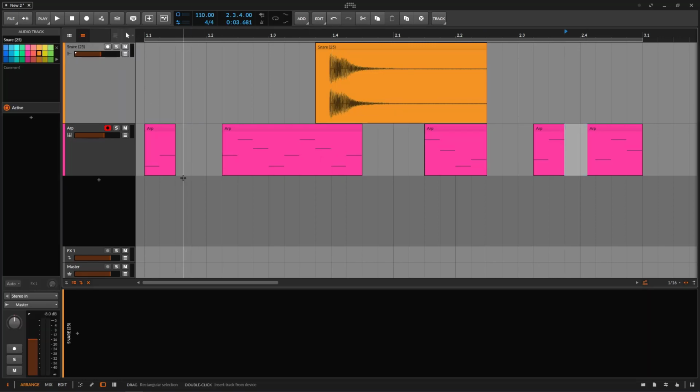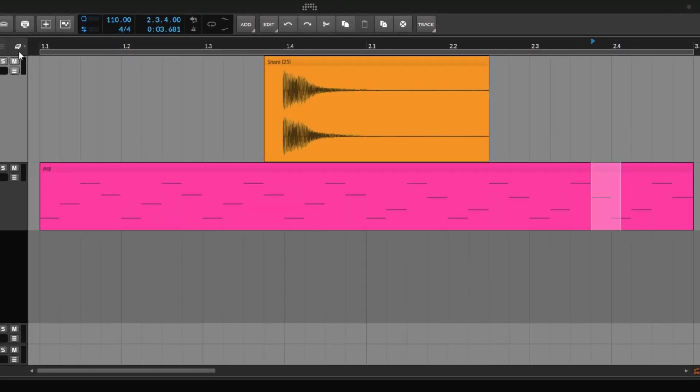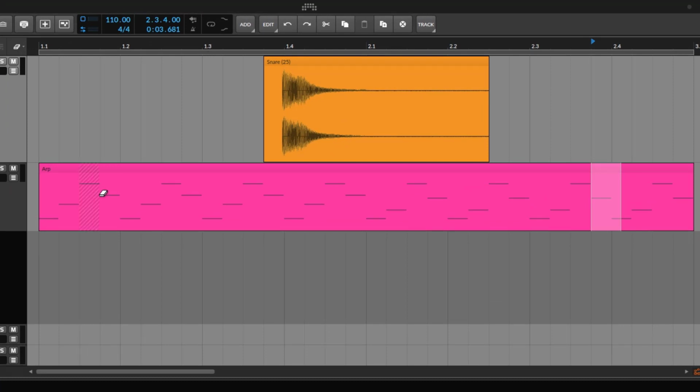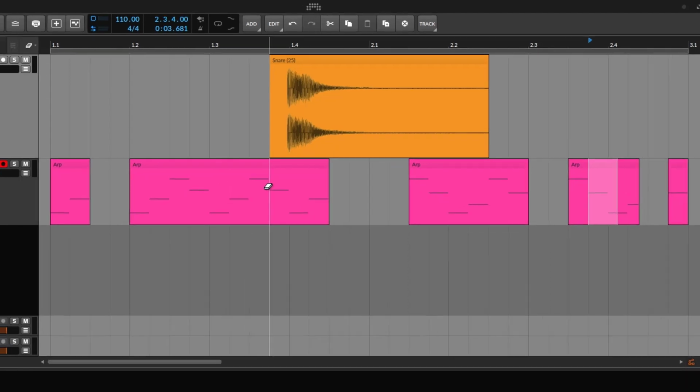But the thing is that we are doing many things: selecting, going to delete and pressing a key, doing the same thing and pressing a key, and again. If you have to do this multiple times, it's just not that good. You're doing a lot more things than you're supposed to do. Because you can easily do this by tapping the number 4 and going to that tool. Now I'm left clicking and dragging. You can just select this and kaboom, it's gone. You don't need to use the arrow and then delete. It's a lot quicker and a lot easier.